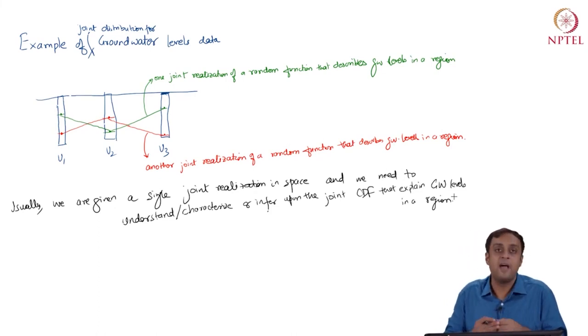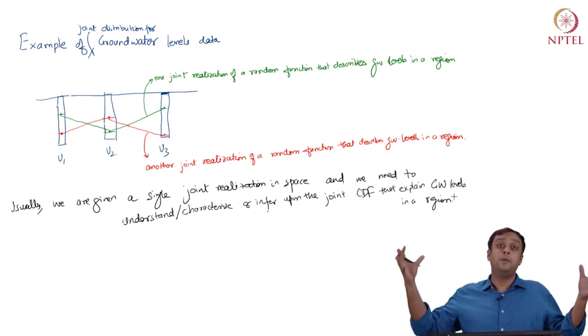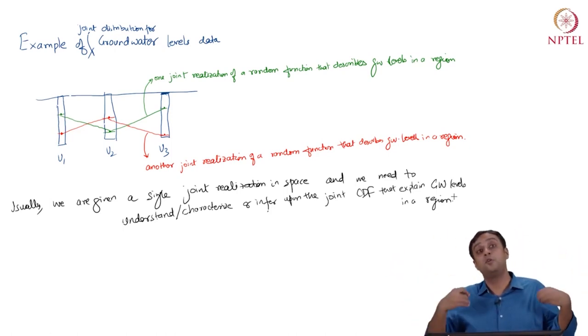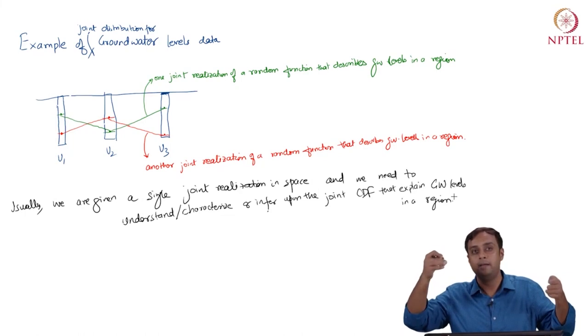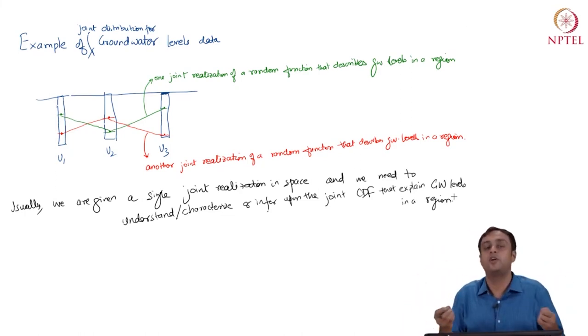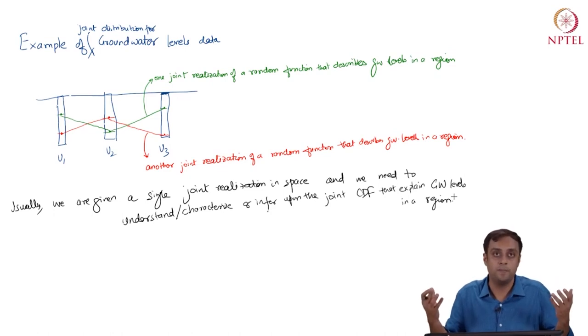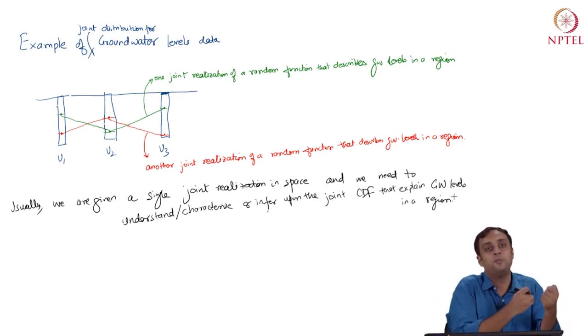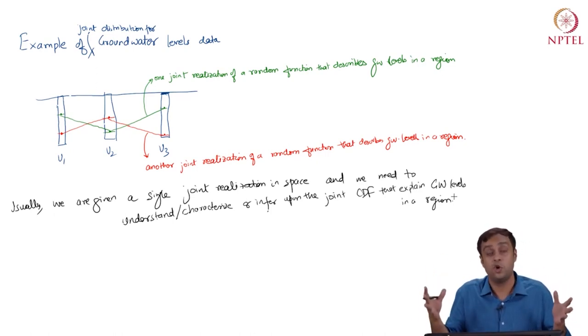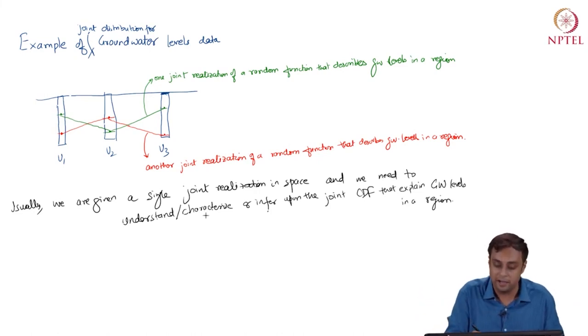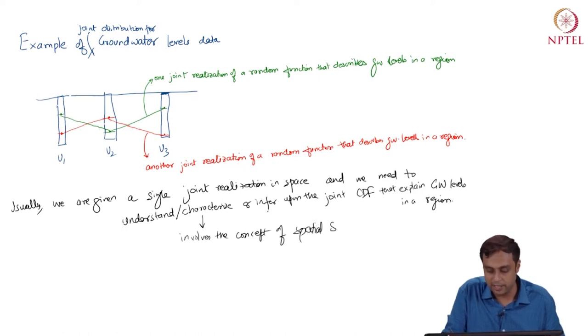So the trouble is that I have one realization and I must tell you what the parent distribution is. I must be able to predict, if you were to take another realization, what it should look like, how it is dependent, what kind of mean values you are going to look at, and so on and so forth. This trajectory from using one realization to characterizing the entire joint distribution is complicated, and it involves the concept of spatial stationarity.